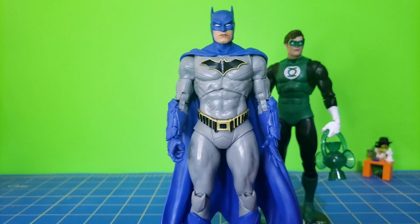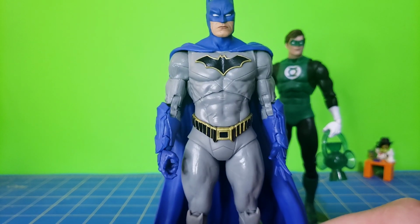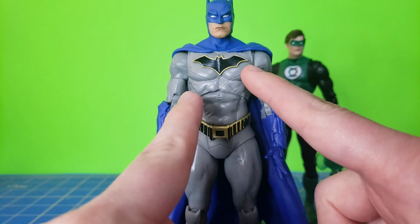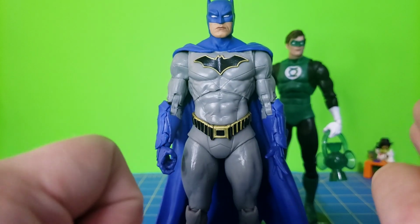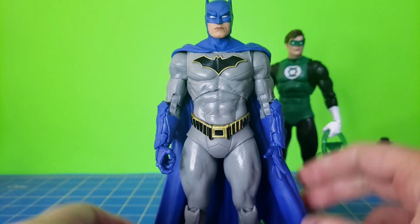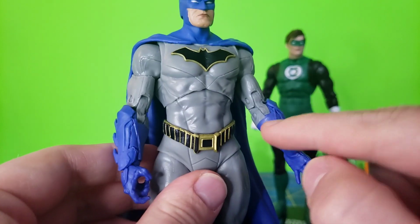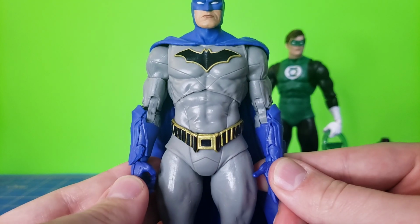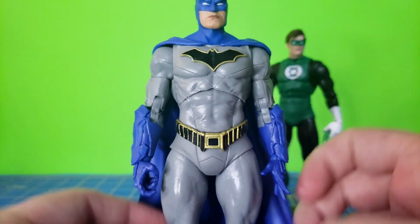That looks pretty good. So paint-wise, there's not too much here. Of course, there is some on the head, but most of the paint is relegated to the chest logo and the belt here. As far as I know, there's no other paint on this figure besides this little bit of gray here on the forearm.